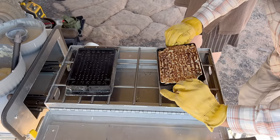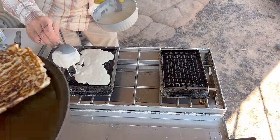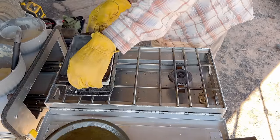Oh, I've got a nice plate up here too, Daniela. Ooh, that's promising. Oh, that's beautiful. Oh, that looks really good. Nice. All right. It was the top that was more brown, wasn't it?